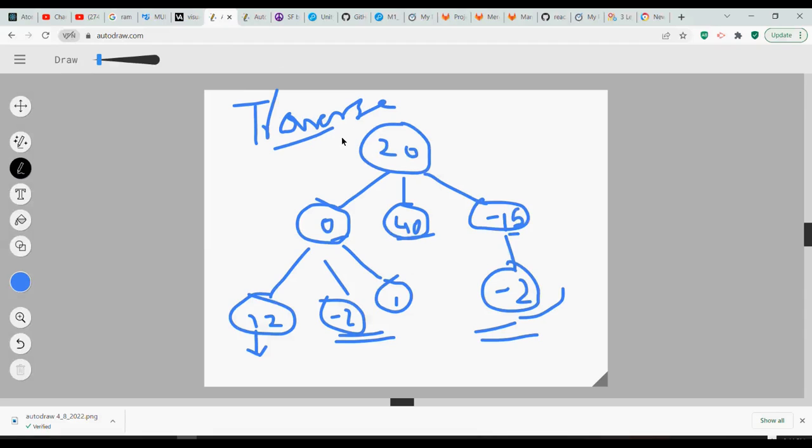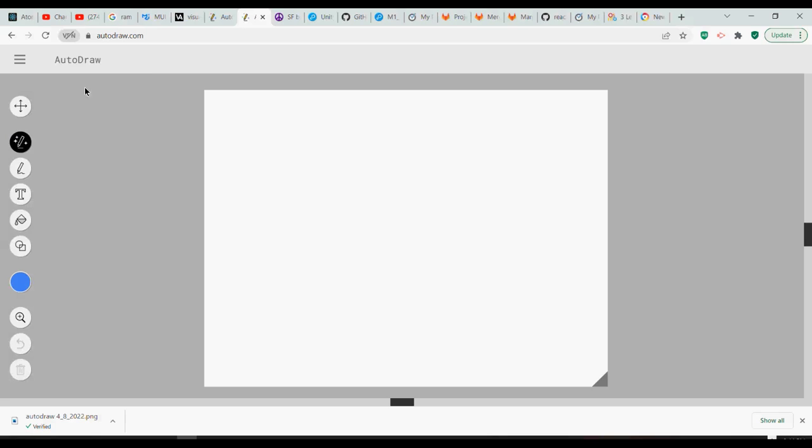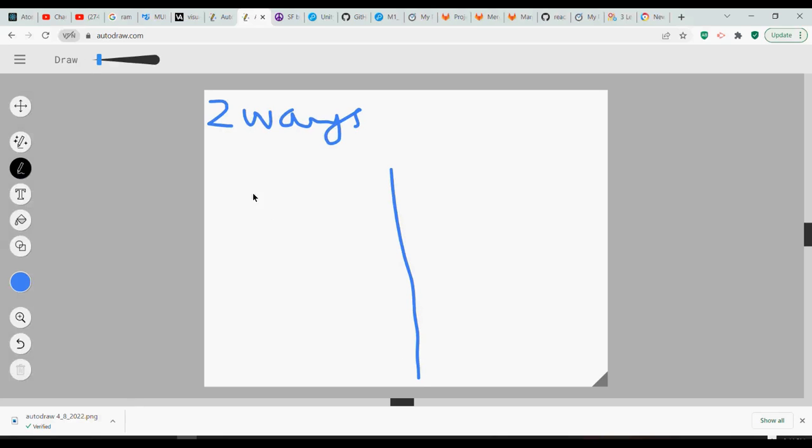So if I want to traverse the tree, it can be done in two ways. One way is called depth first traverse, DFT, or I can say depth traverse also.